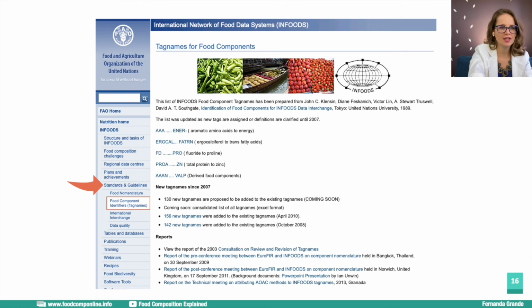Under the standards and guidelines, you will find the part with all the available tag names here, and some you can access here online, and for some new components you can also download the Excel file. So I really recommend that you check all the tag names available for the components of interest before starting the nutrient intake estimations using food composition tables.